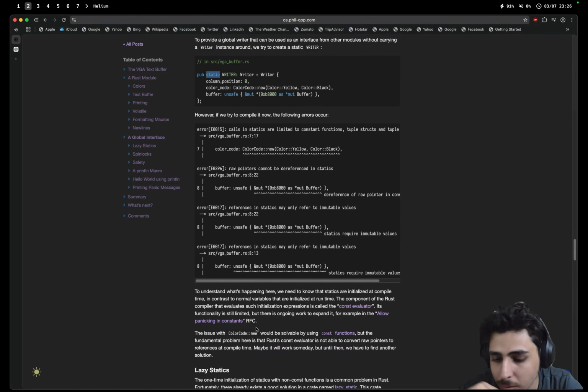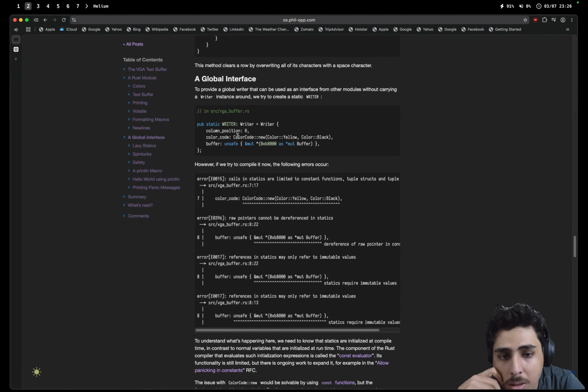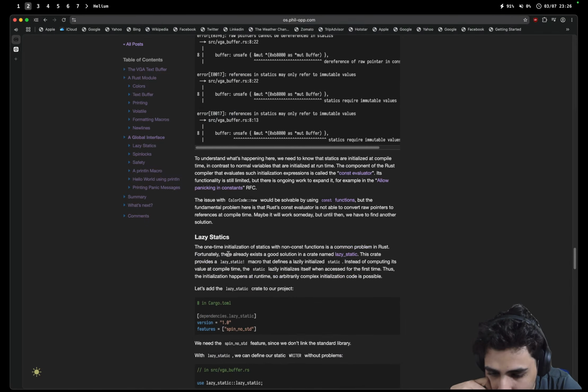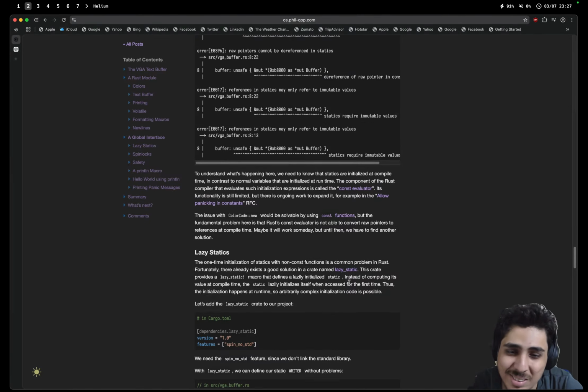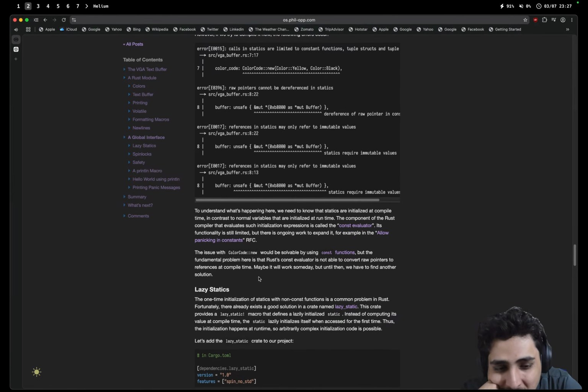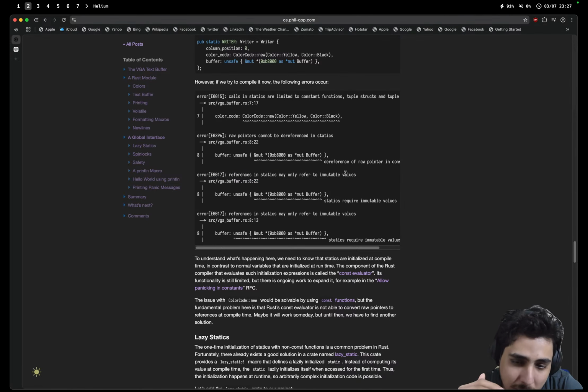Alright, the language is evolving, dude. Okay, the issue is that color code new is failing, not this. Okay, because this has unsafe, so you just add an unsafe around it, is it? Is that it? No. That's not the solution to every unsafe problem, but okay. I mean, yeah, the error does say dereferencing here, so this is confusing, right? Oh, wait. References in statics may only refer to immutable values. I did not even read this. I just saw unsafe and thought unsafe is the error. That's just our code.